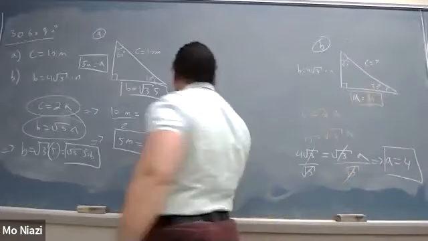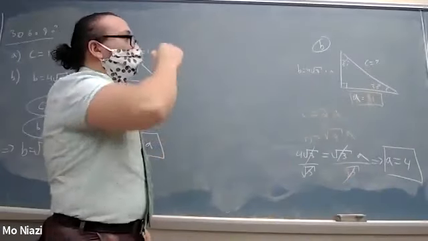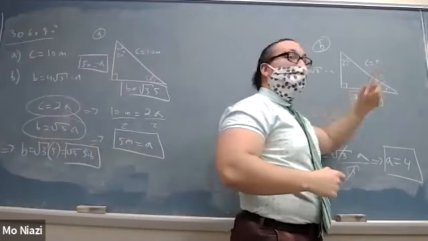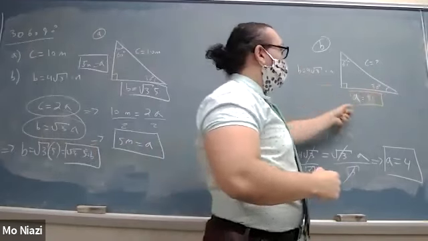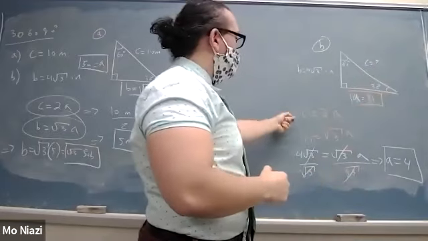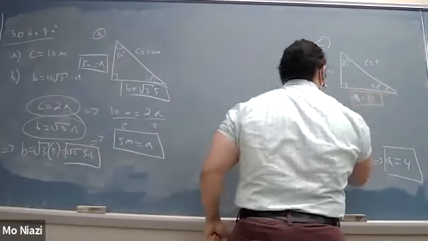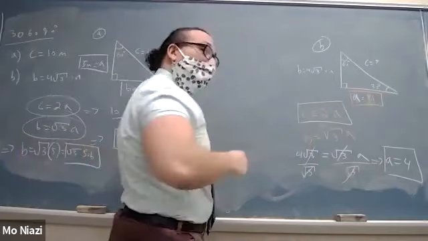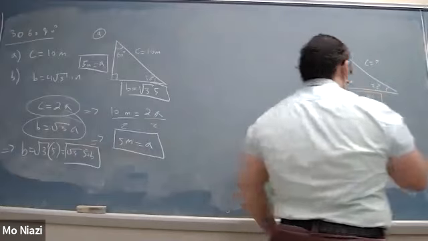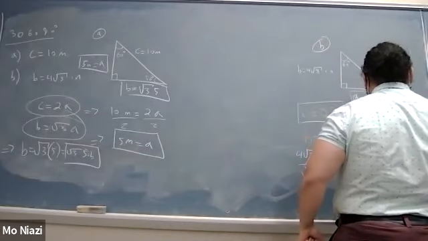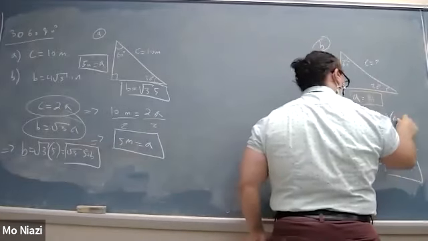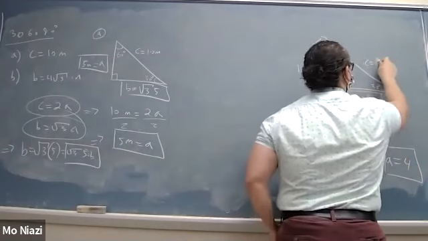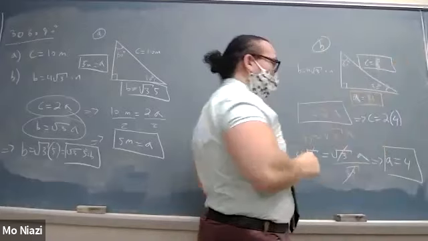What about C? At this point, you could use the Pythagorean theorem to solve for C, couldn't you? Because you have 2 legs, and you can solve for the unknown. But you can also utilize this equation right here, that C is twice your A. And that's a lot easier than taking square roots. So this implies that C is twice your A that you discovered to be 4. Which implies C is equal to what? 8.